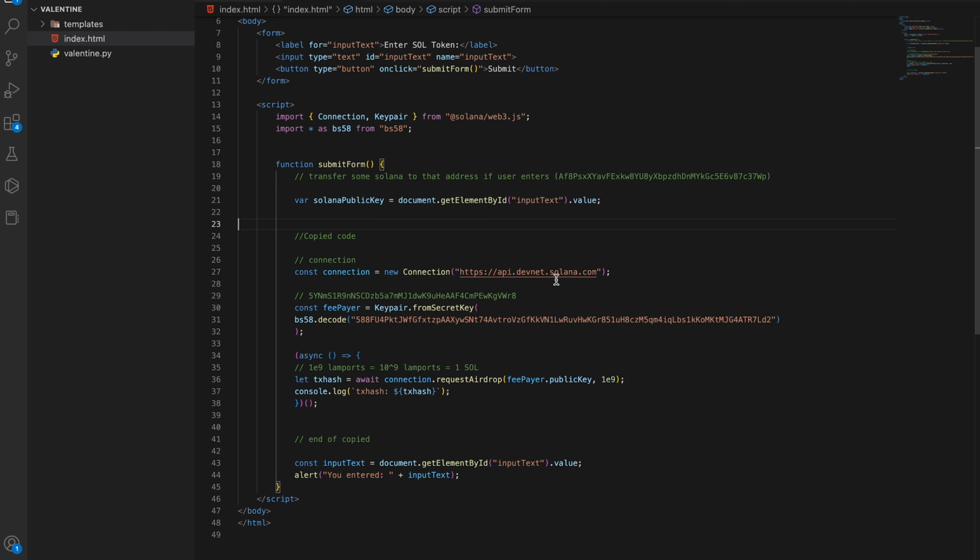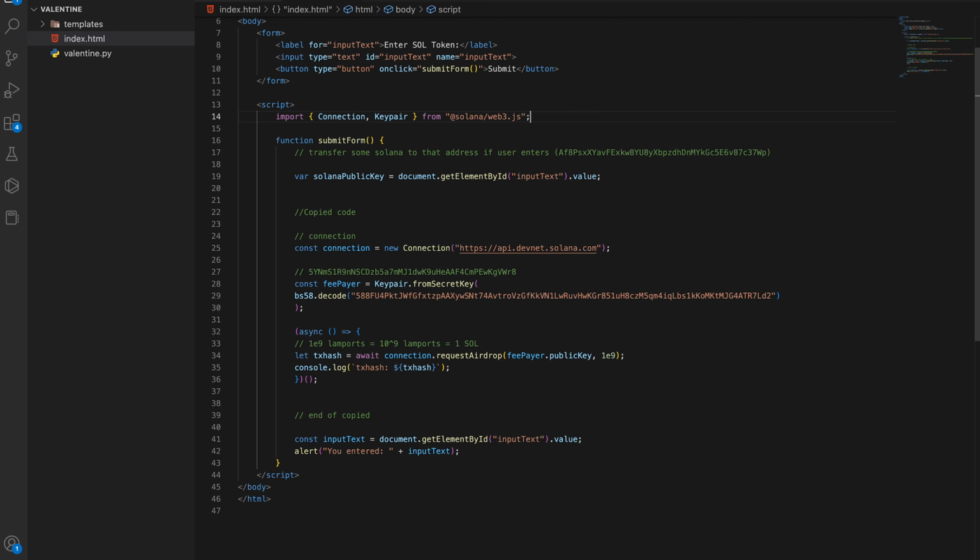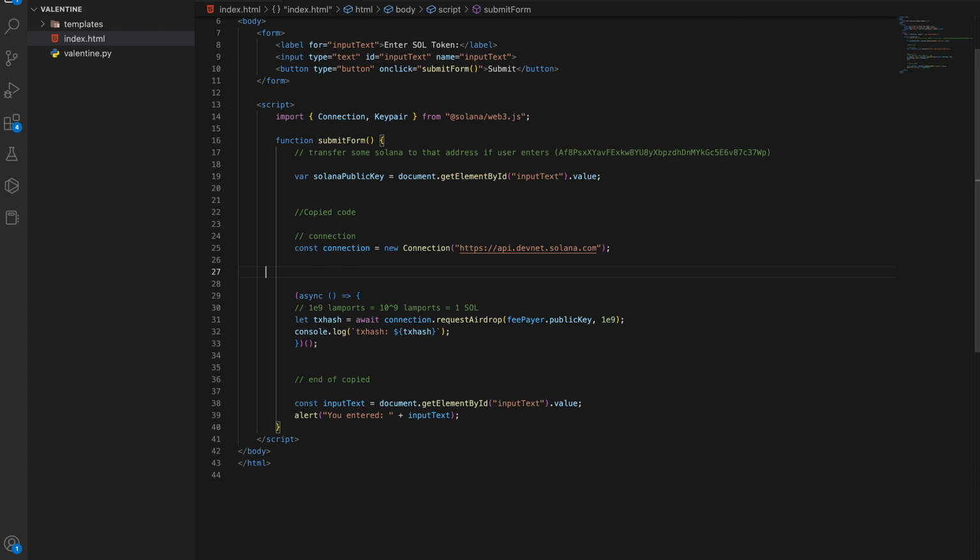Okay, so now this is the connection we're making. This is the peer. I believe we can even ask ChatGPT, but I can even figure it out. So this is the fee pair. We're paying it to this key. But this is the private key of that person, and we don't need it. We are paying to this key, so we don't need this. And this was using BS58, so let's just remove all the BS58. Good one, sir. Okay, so let's remove this.